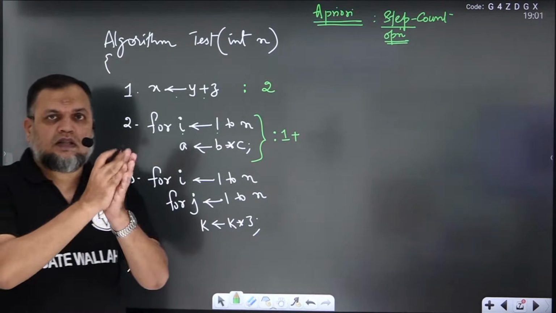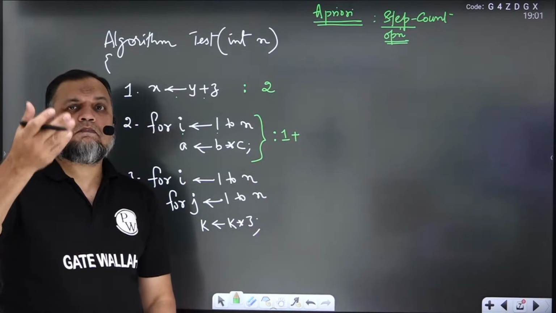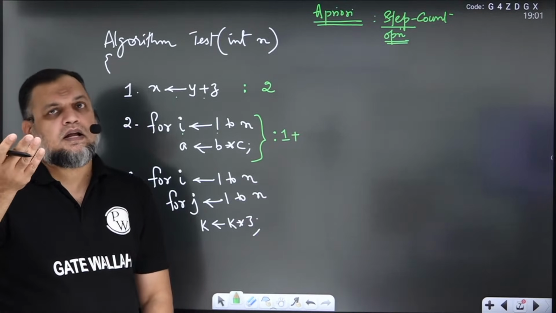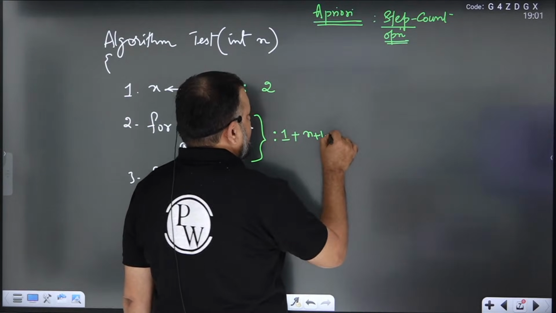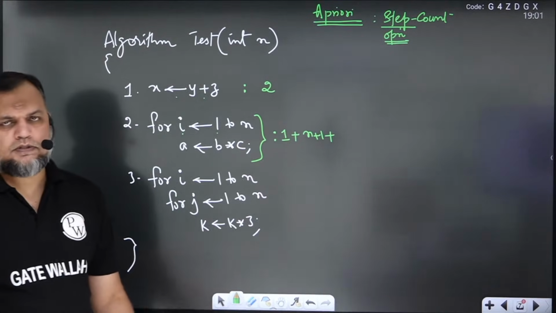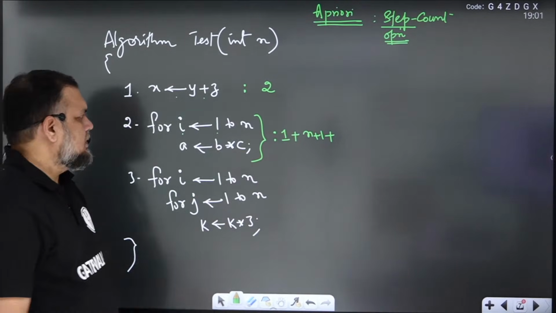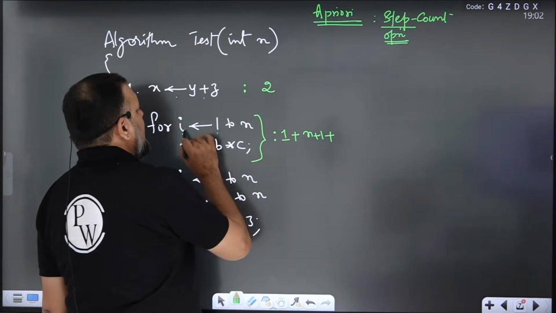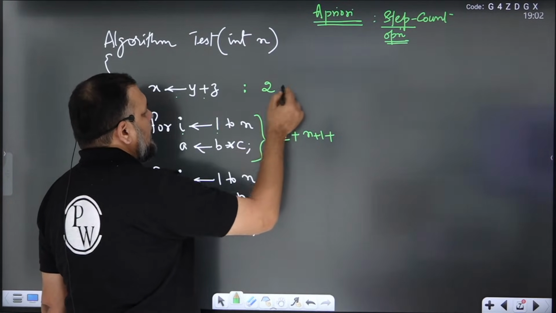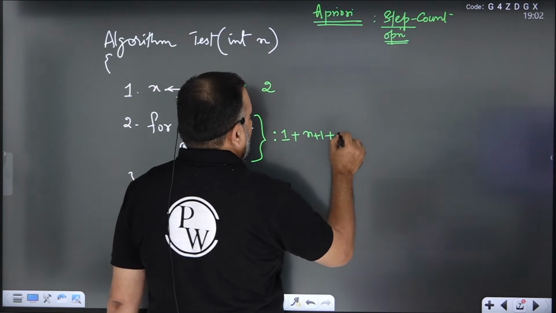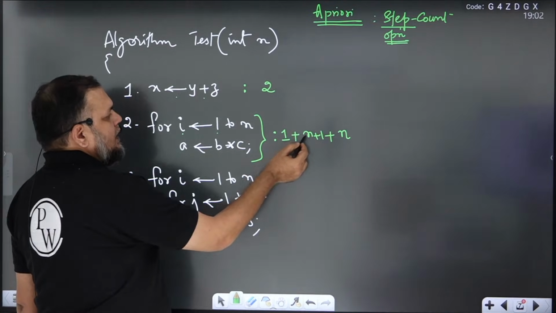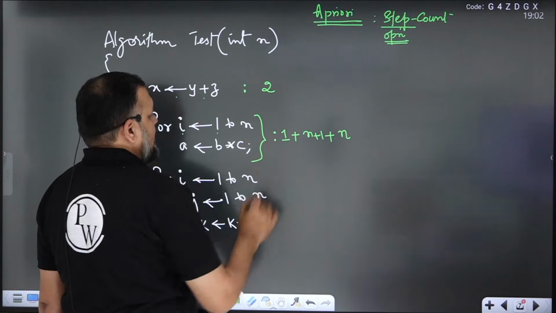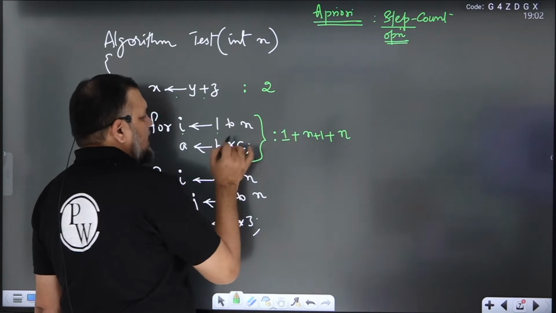I is equal to 1, then 2, then 3, then when I become n plus 1, when it becomes greater than n, you come out. So therefore, n plus 1 comparisons. What is n? Input. N is input. We are incrementing the value of I. I is incremented to 2, 3, 4, 5 up to n, for example. So therefore, n times you are incrementing. Initialization, comparison, updating I.